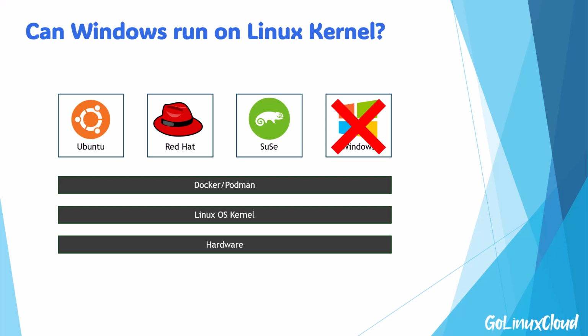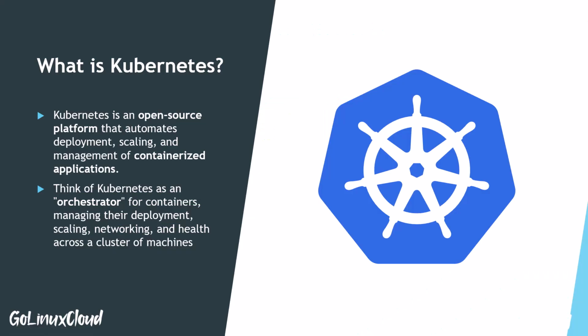So you have to make sure that if you're going for such a mixed mode approach, you should have an environment where you have installed a Windows based environment, and on top of that you can create Windows based containers. But if you're having a Linux based operating system on which your Docker daemon is running, then you can only host Linux based containers on top of that. Now that we are familiar with the containers, let's jump into the next step, that is Kubernetes.